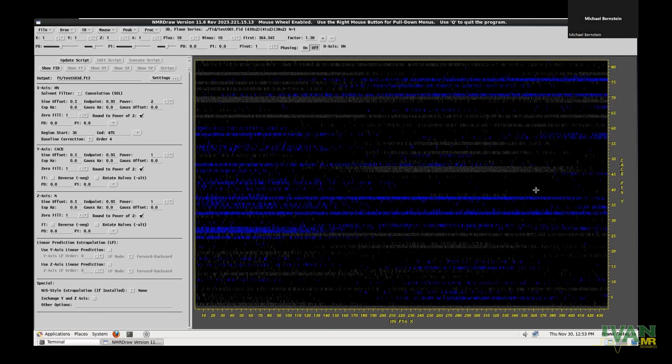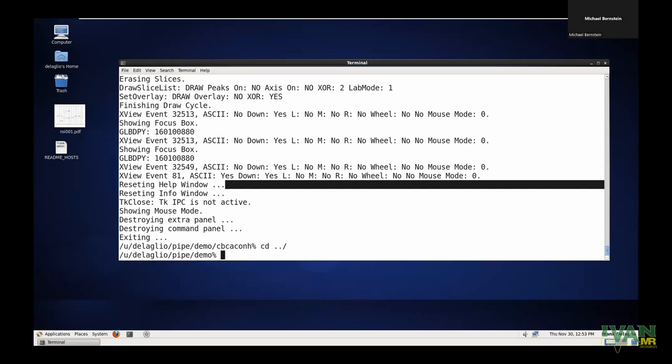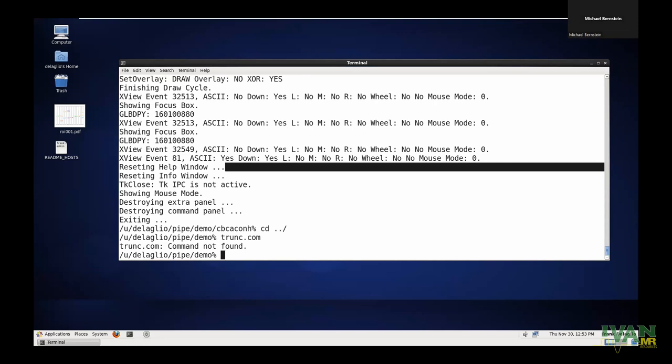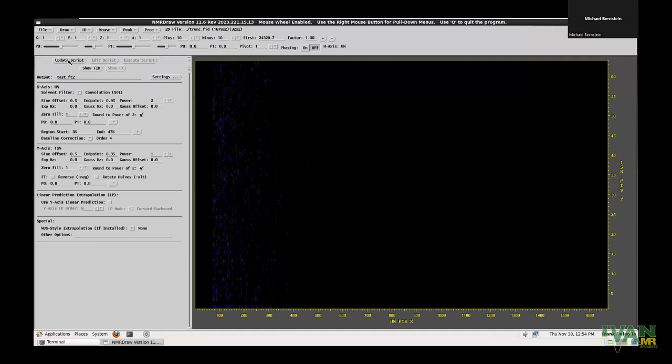So the question is, you're doing a linear prediction in the Y dimension, and I noticed that you didn't do zero filling. There's one level of zero filling. So do those predicted points, the LP points, go into the zero filled points? Did I say it clearly enough? I think I understand. So let's look at the script together. I'll just quickly recreate it. I guess the question is, do you need at least one zero fill for the LP point?